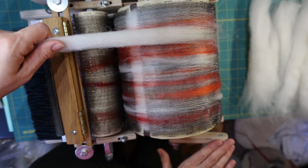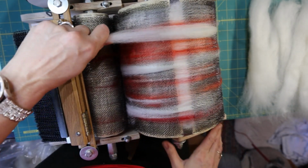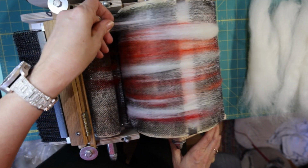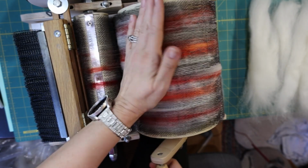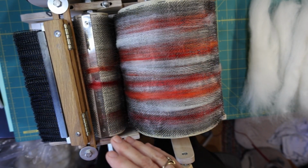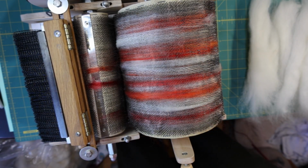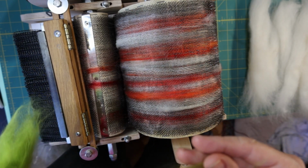We'll add some green next. So our white is our main color. Our red is going to be our accent color. And our green is going to be like a secondary accent color because we have less of it and because it's a silk. And then the Stellina will be just a little bit.